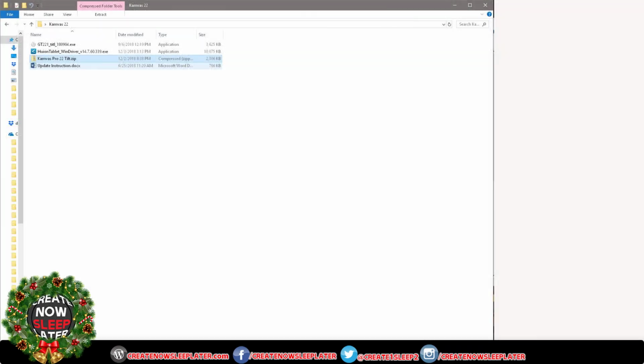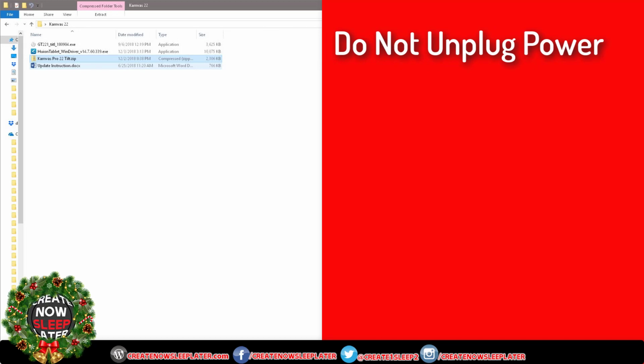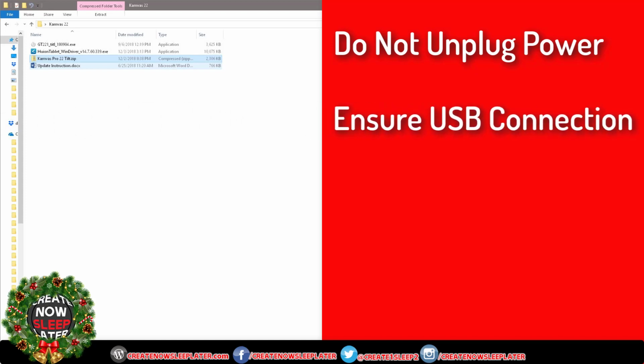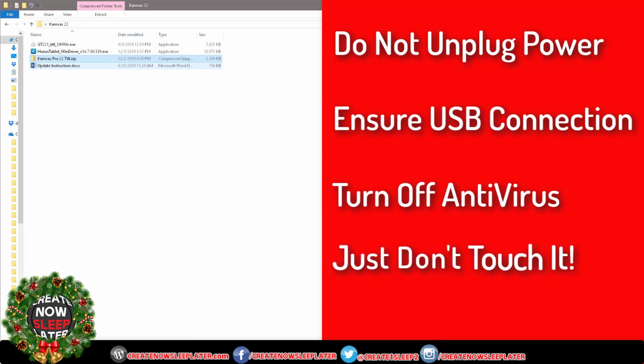Okay, we're going to install the firmware now, but just real quick, we're going to make sure we have a steady power source. We don't want to lose power while doing this. We want to make sure the USB cable is connected to your laptop or PC and doesn't get yanked or anything like that. We want to turn off any antivirus software or scanning, any kind of programs that can interrupt what we're trying to do here. Make sure there's no Windows updates pending, et cetera.